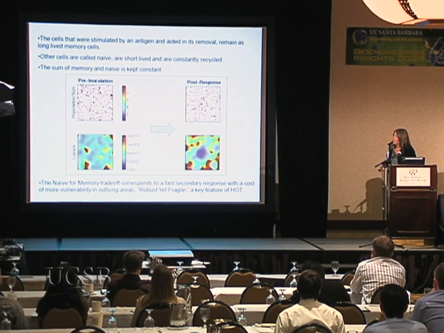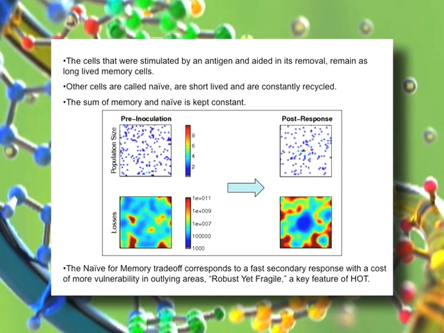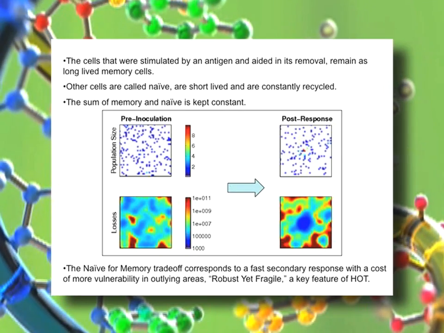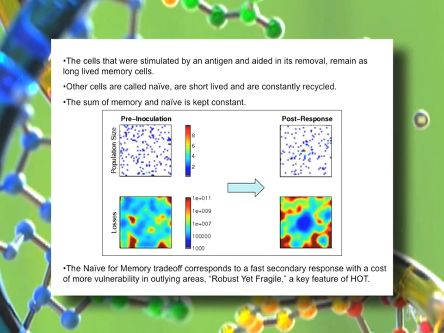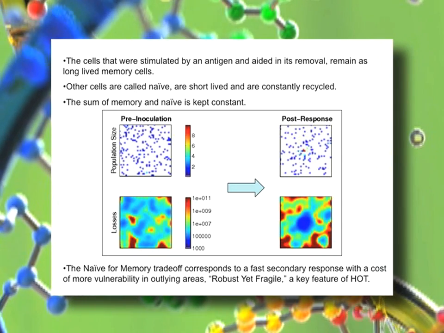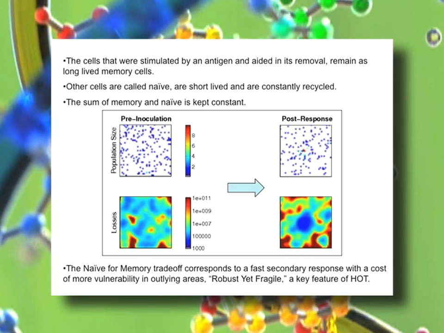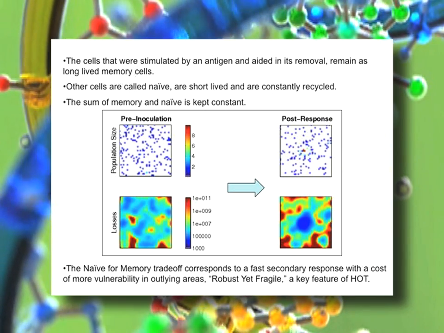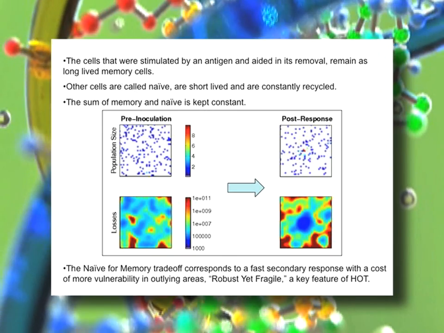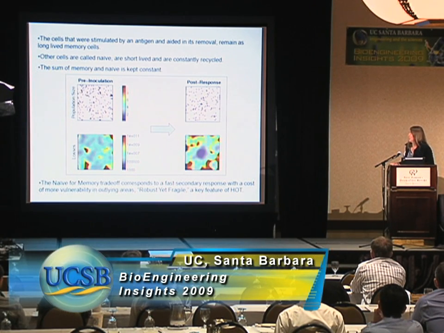Okay, so what happens to my shape space picture after I have an infection? This is just showing one infection. Before I have an infection, I just have a random population of these naive cells. The graph below says what the loss would be were I infected with an antigen at any one of these positions. After I've had that infection located right here, you see that the loss the next time around has changed a lot, and the severity in the neighborhood of that first infection has gone way down. The other thing that happens is you have more severity peaking up at other places. That's the constraint that acts on the system in terms of the number of cells.